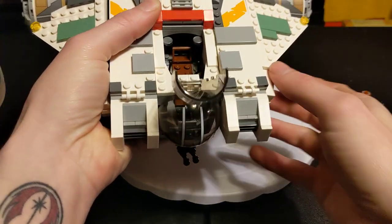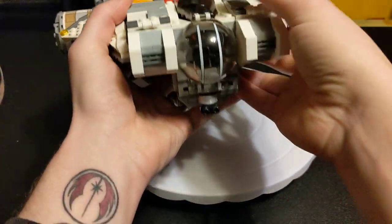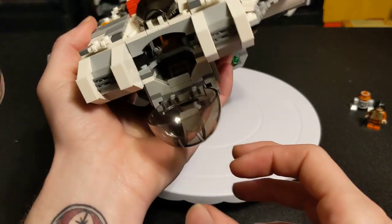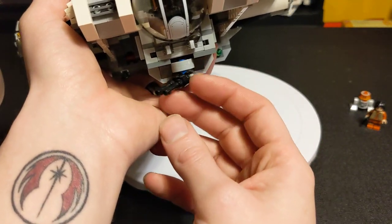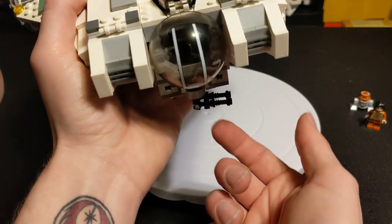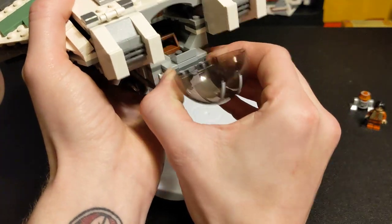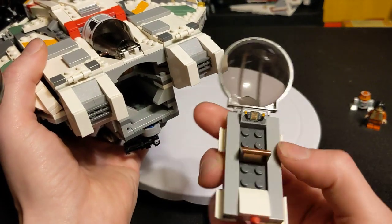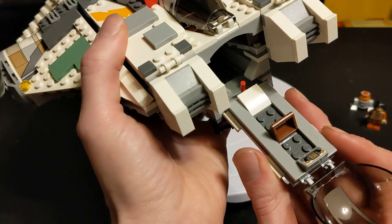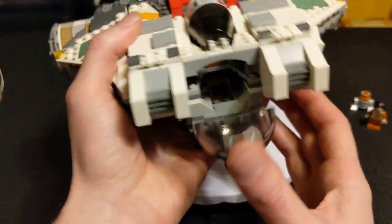You've got a seat in there — that's where Hera sits. It's a little hard to get things in and out of there. Even more difficult for the front turret — this is where Kanan goes. It's real hard to get him in and out of that. Then you've got this little turret that just swivels back and forth. You've got these panels here in the front that lift up — this is where you store the flick fire missiles, and this is where Kanan's blaster and lightsaber are stored. Oh, you don't have to make it hard to get Kanan in and out because this section slides forward, and then you can pop him in there.